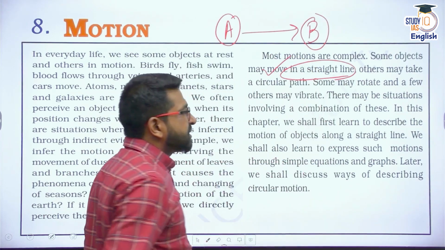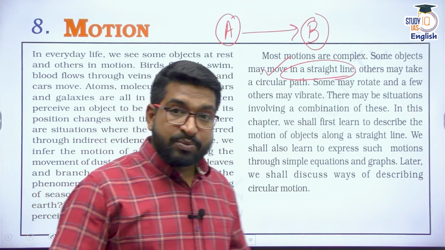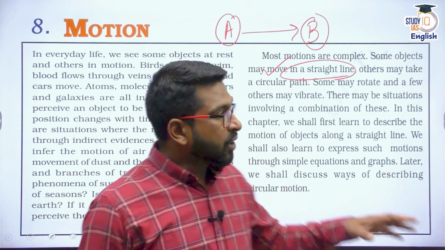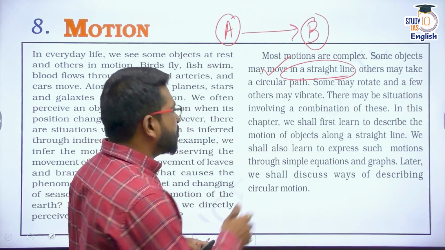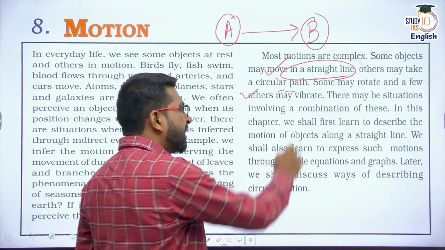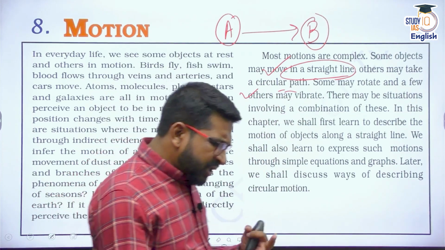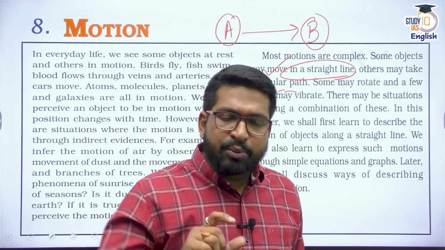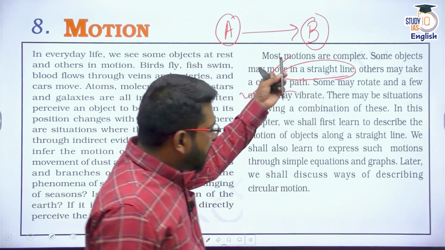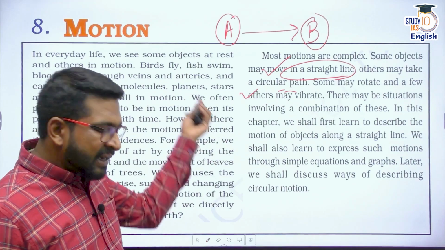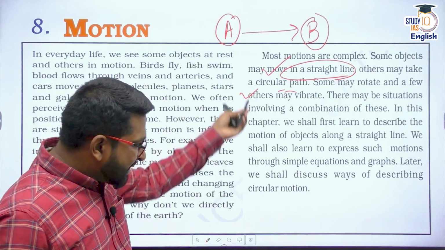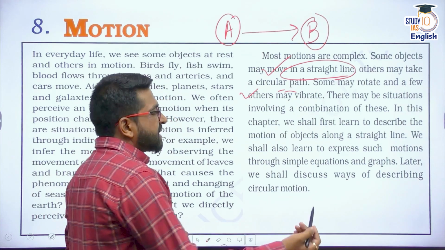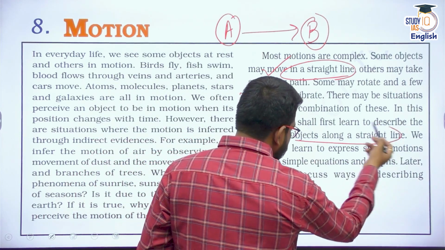We'll try to define certain parameters. How do we assess motion? How do we calculate different parameters or different dimensions connected to motion? We'll talk about motion in a straight line. It can be a motion in a circular path. We'll talk about circular path, or it can be a motion in any other kind. For instance, it can be oscillatory motion, it can be vibration. Motion can be different types. We have discussed about that in class 6, class 7. We'll build that knowledge. Today's interaction would be to understand motion of objects in a straight line.